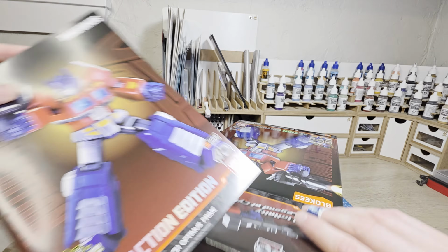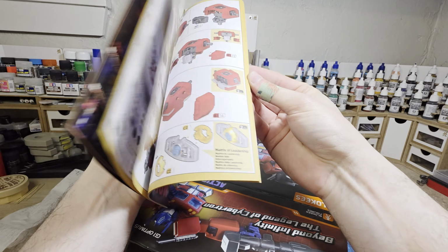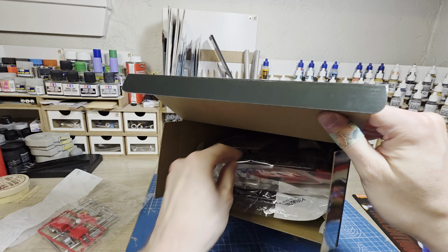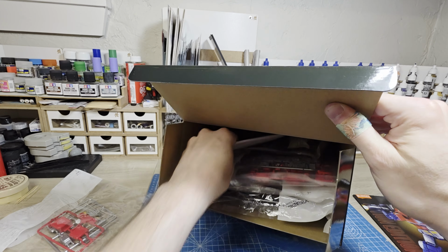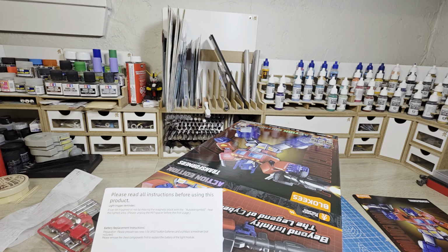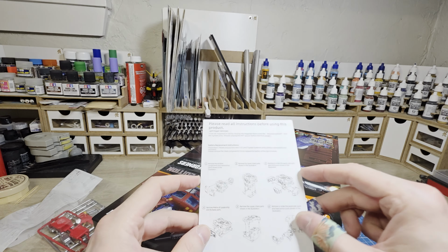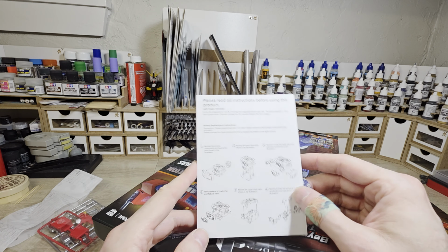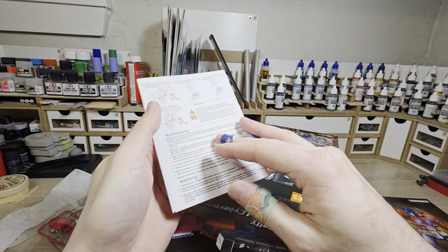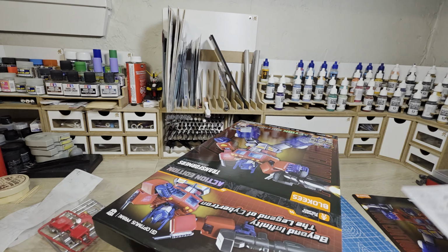Up next, we have an instruction booklet. And open it up, you can see everything is in full color. Very nice. Let's see what this is here. Okay, looks like this is instructions on how to replace the batteries. And they come in different languages, so very handy to have.